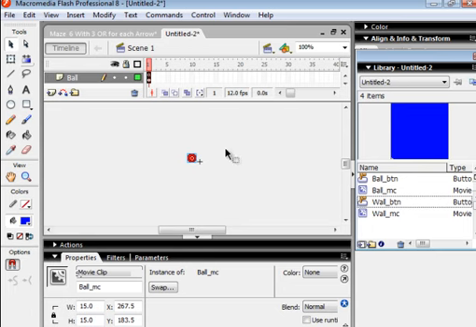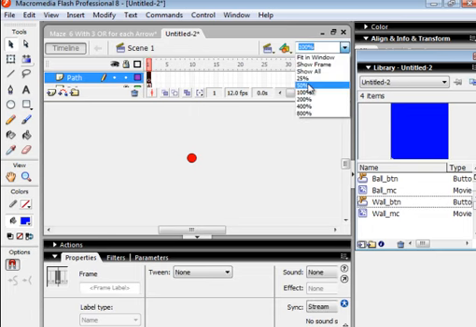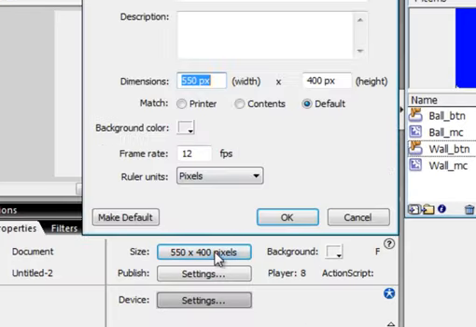and here is our ball. Make sure the ball's layer is selected, and let's make a new layer, and we'll call this path. Now this is going to be the path that is the correct path for the maze. Lock all the layers except the path layer. Select frame 1. Make your stage small so you see the bulk of it, and let's make it at this point in time 700 by 550.